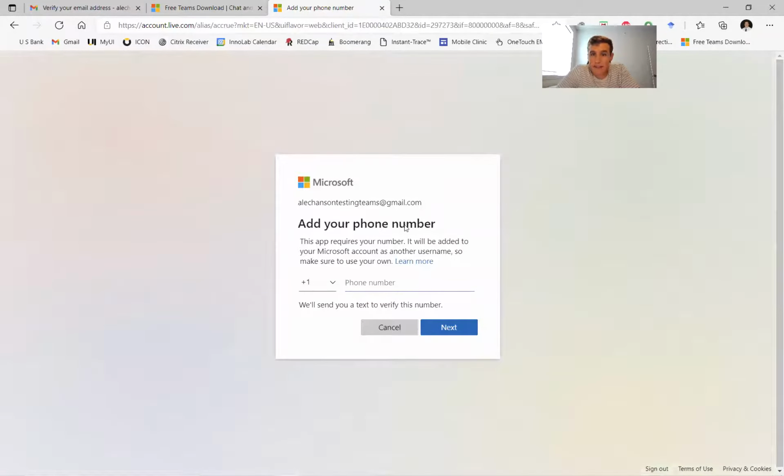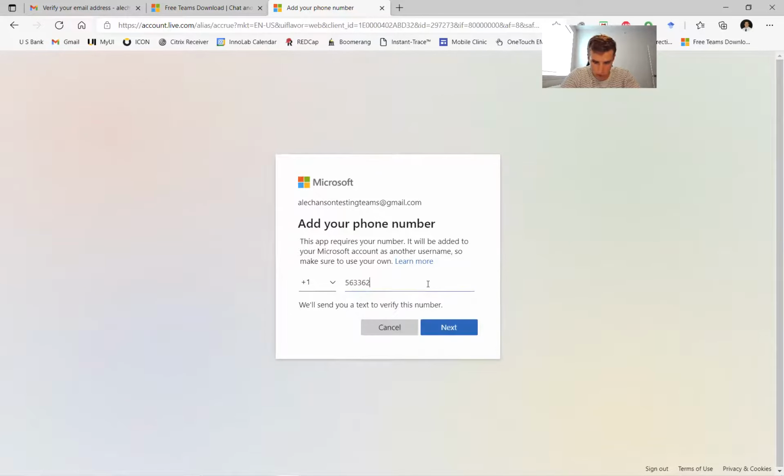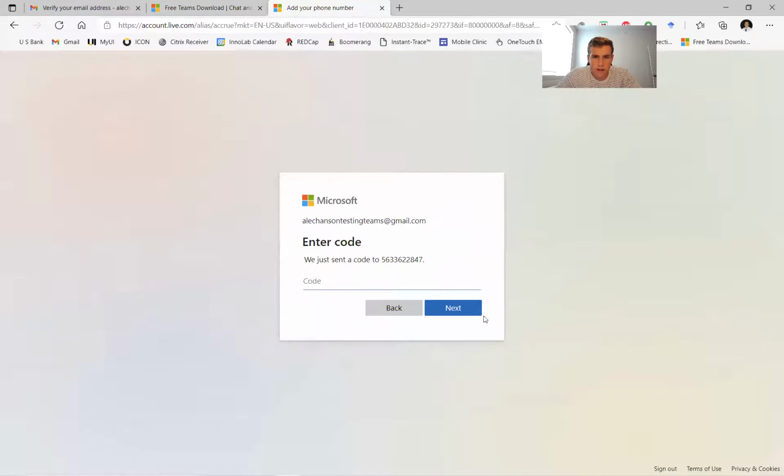Let's see here. I'm going to have to add a phone number. So your Microsoft account will require you to add your phone number. They shouldn't really text you much of anything after you input it here, but I'm just going to add my phone number here. So I just made up this phone number on Google. So don't worry about texting it. It won't send you anywhere. Okay, so they're going to text a code to this new phone number I made. Okay, so at your personal phone, you'll get a texted code. Just input that code here. They have tons of security walls as you try to make a Microsoft account. But now we'll see, we should be pretty much in.